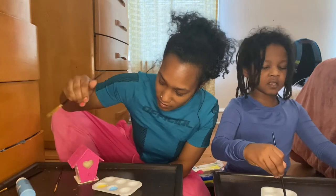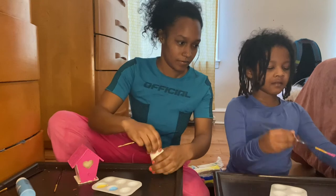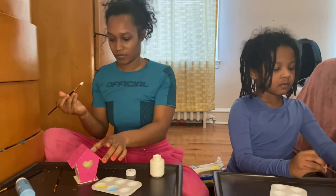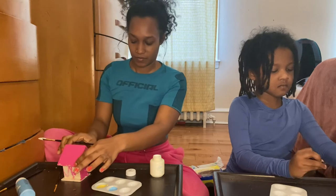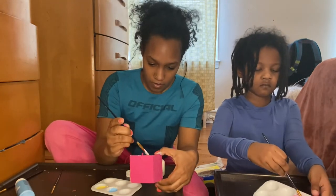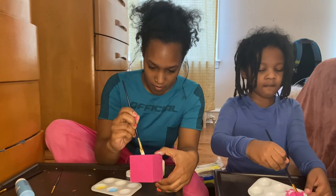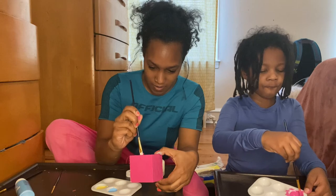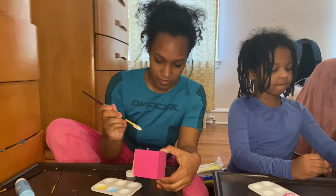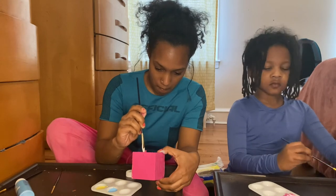Easy. The bottom's going to be all pink. The bottom? Yeah, guys, because I just have the color pink. Ooh. Okay. I think I'm going to outline this part. No! I was trying to save you!